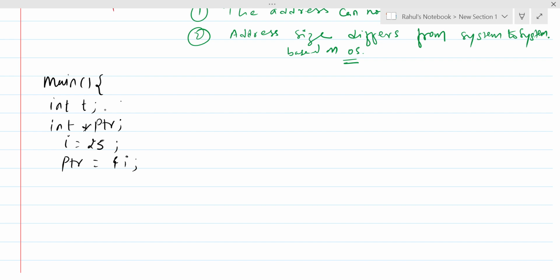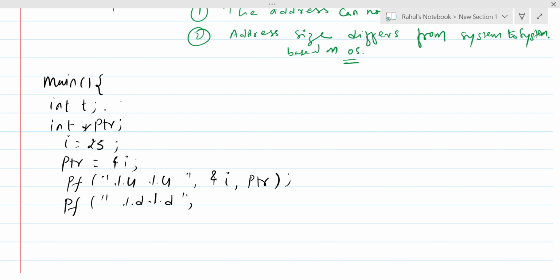After that printf percent u, percent i, comma ptr, and thereafter printf percent d and i, comma star ptr.